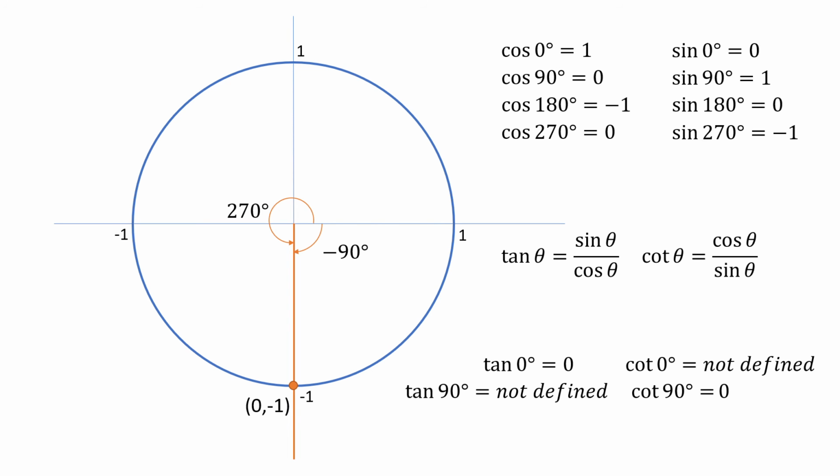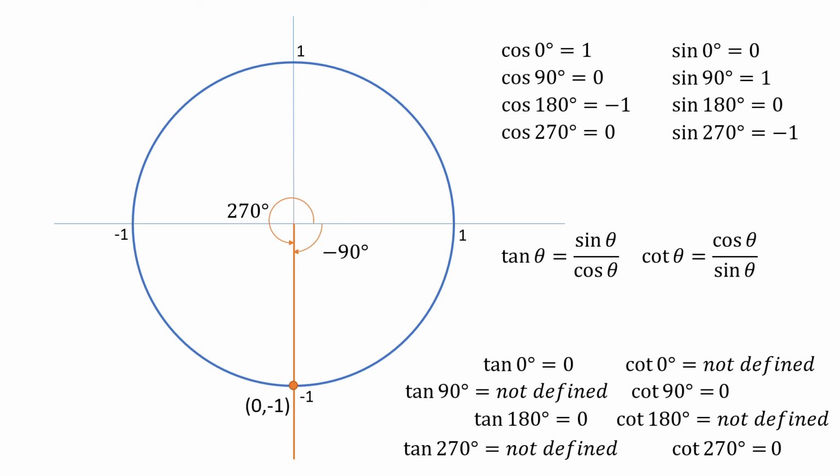Right? Now we can actually move on when we look at cosine of 180 degrees and sine of 180 degrees, we'll find that tangent of 180 should be 0. Cotangent is not defined. And when we go to 270 degrees, they switch. So tangent and cotangent behave in a similar manner for 0 and 180 degrees and 90 and 270 degrees. So that's it for today. It's pretty simple.